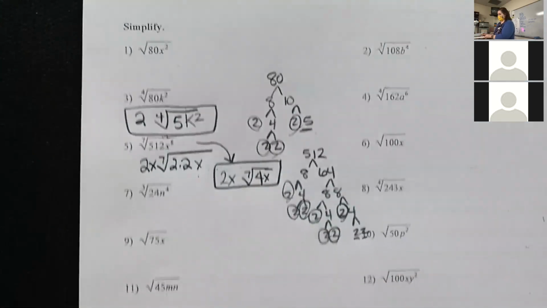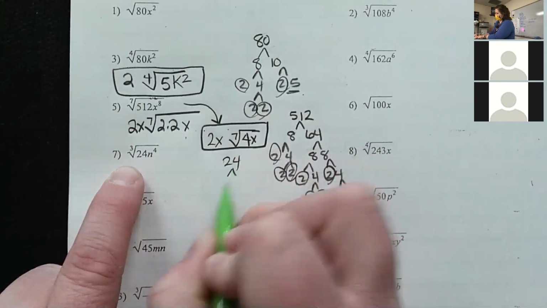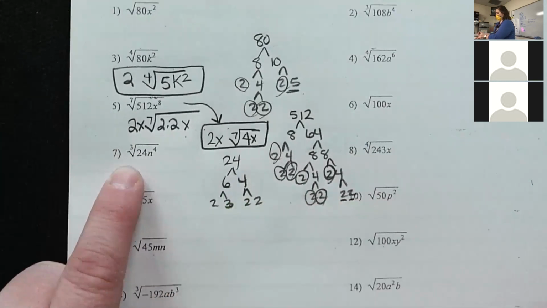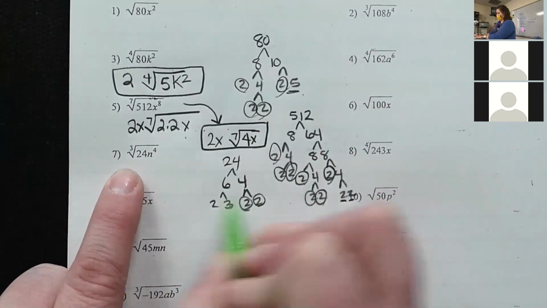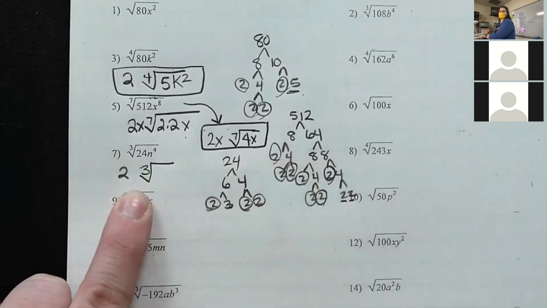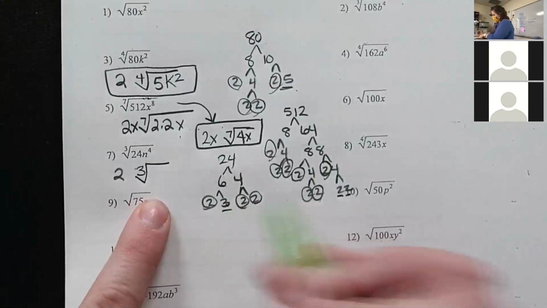So like for number 7, you're going to be looking for groups of what? 3. So break down that 24. Looking for groups of 3. I see some 2s. 1, 2, 3. I'm going to bring that to the outside. I'm going to write my little cubed root. Remember, I'm going to count it wrong if you do not put that little 3 in that root. So when you take that quiz tomorrow and you don't have your root labeled, unless it's a square root, because then you automatically assume it's a 2, I'm going to count it wrong. Okay? All right, what was left over?